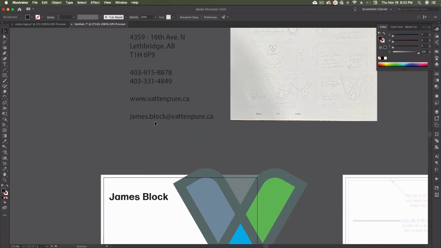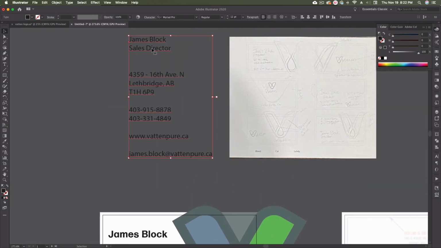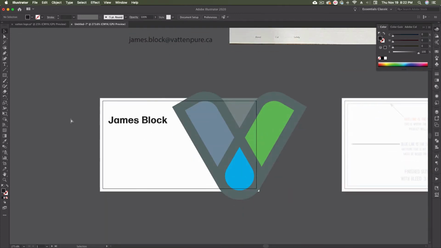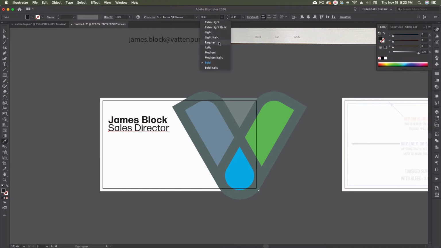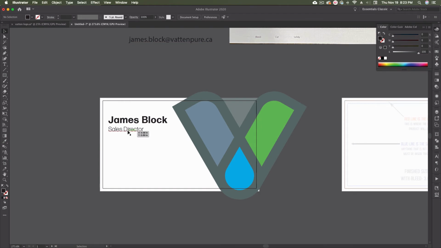Let's grab James's title, which he's the sales director. Back down, I'm going to paste that one in. And right about there. Now I'm just going to use the eyedropper here, and the only reason I'm doing this is to grab the same font and style, and that way I can come back down and we can go say light and then knock that one down. I'm going to go with a font size of 10 for sales director. Spacing on that looks pretty good. I'm happy with where that's sitting. It's not too tight, it's not too close.